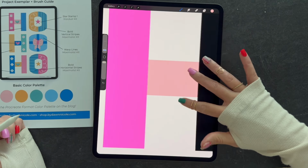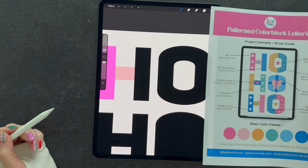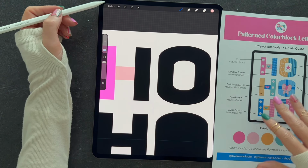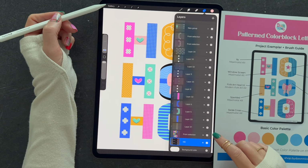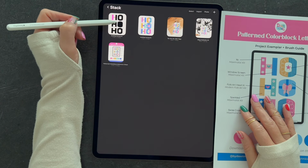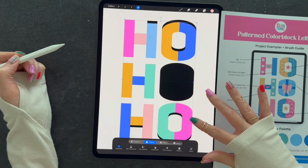All right, so you're just going to go through and do that for the rest of this. And all you're doing is your base color. If you can't tell which is the base color for some of these, that's okay. I can show you on my original real quick what the base colors look like without all the patterns. So I'm gonna duplicate this here, copy it, and I'll bring it over to my new palette so you can see which colors I use. I'm gonna go up to the top and just paste that in. So those are the colors.